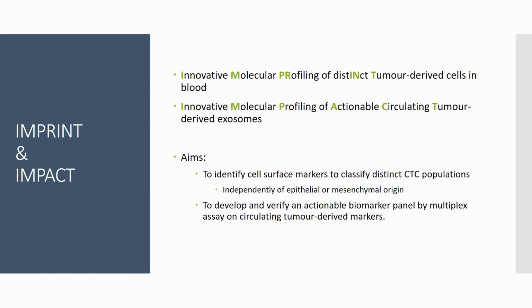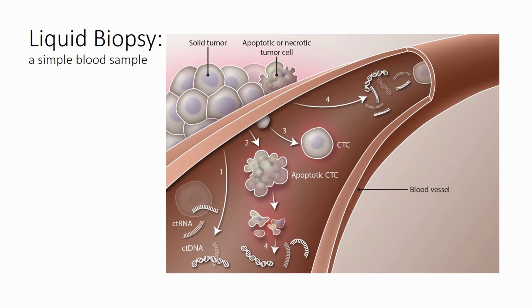Okay, so I'm not going to take a lot of time here. Liquid biopsy is when you have a solid tumor and it sheds exosomes. There are also apoptotic bodies, DNA, RNA, cell-free RNA, and CTCs. So these are all the different ways we can measure it. We focused on CTCs, but in this particular presentation I will focus on exosomes.